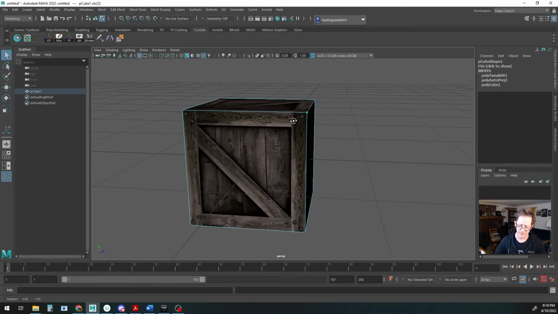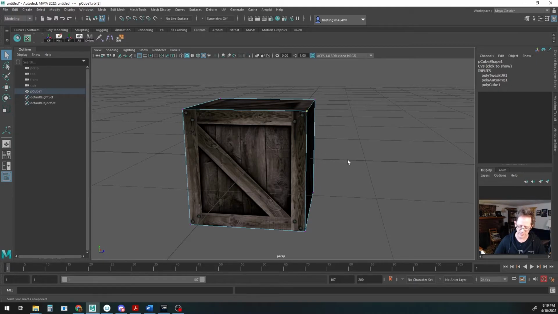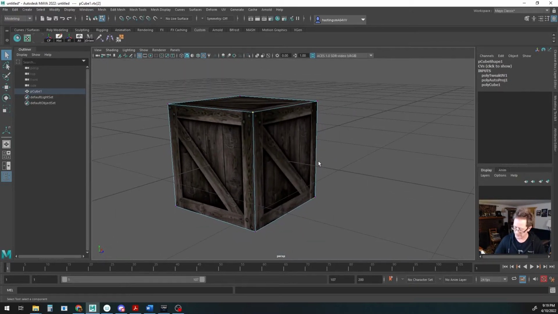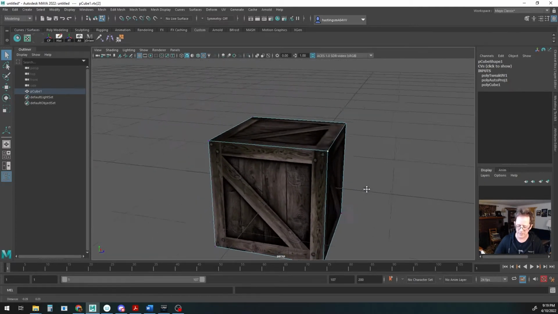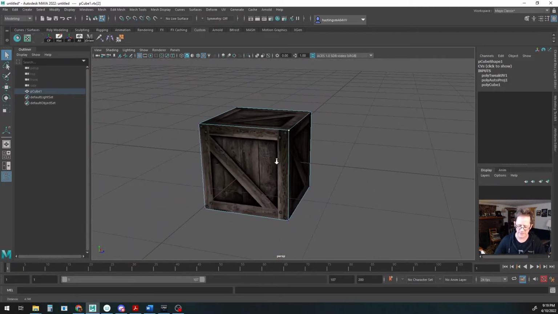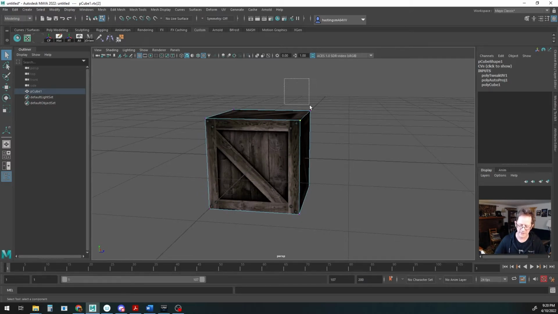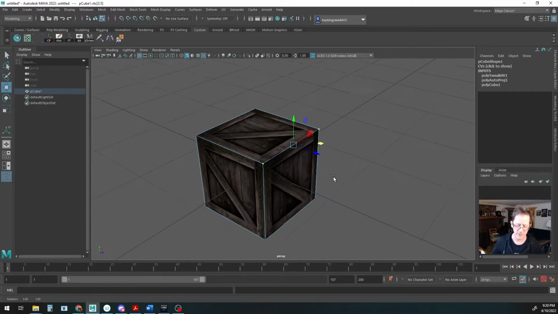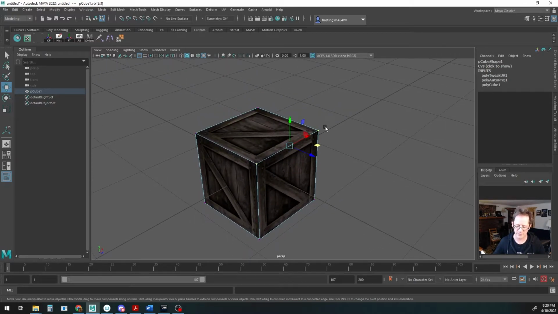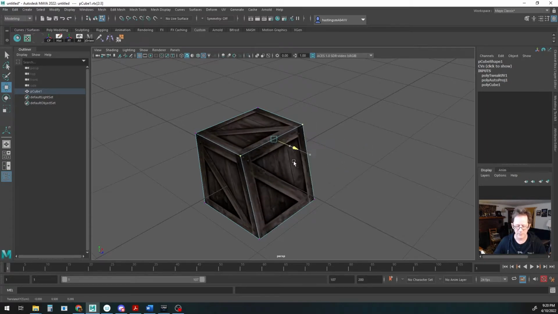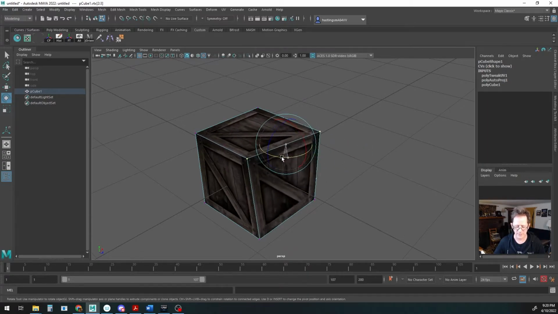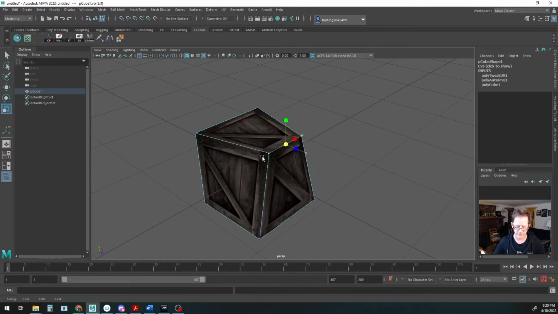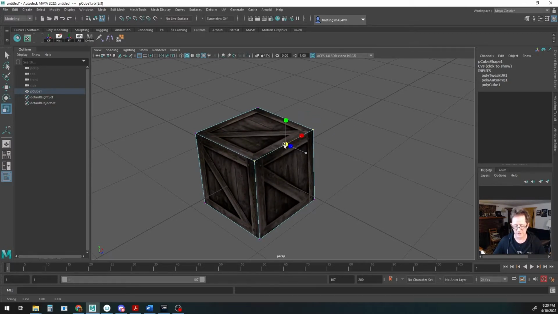Now if I go to this corner, and remember to rotate, you're doing Alt left mouse button, Alt middle mouse button, Alt right mouse button. If I do a marquee around these two verts, I have both of them selected. Now if I press W, you'll notice that this gizmo is right between the two, so it averages everything. I can move both of them, rotate both of them, scale both of them. So it's pretty neat like that.